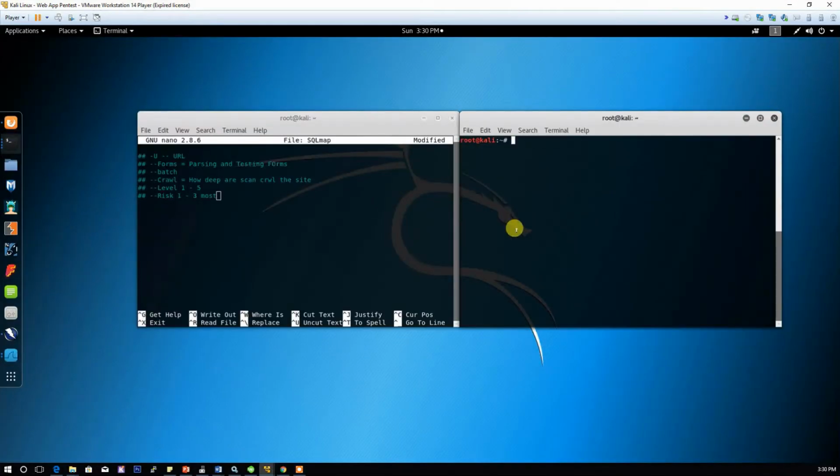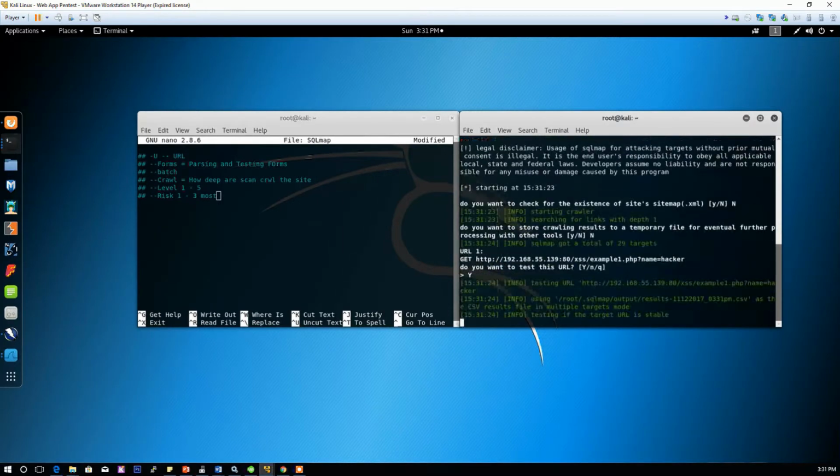Right, so next up, let's draft our query for SQLmap. I'm going to type in sqlmap, and then -u with the IP address that we want to attack, so the victim host. Take out the HTTP header. Then we're going to say --forms, and --batch to accept default answers, so we don't have to manually intervene. We're going to set our crawl level equal to 1, our level equal to 5, and our risk to 3.